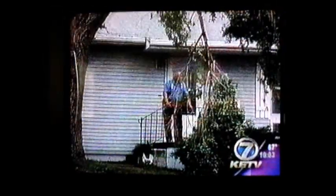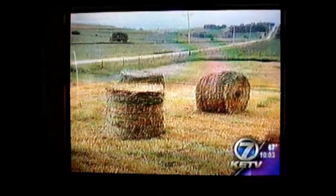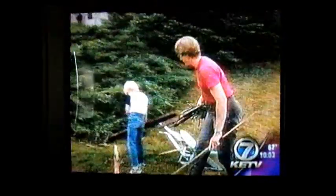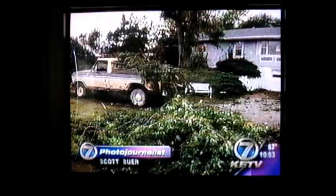What scares Henry Matthews is the power it took to move these 1,500-pound bales of hay 700 feet across his farm. Matthews says he's grateful to the Newswatch 7 storm team for giving him a head start to his basement. I appreciate you kids putting it out, because it gives us out in the rural area more alarm to look for something like that. Because you don't want to see something like this in your own backyard. Now, nobody's hurt. The worst damage, down power lines and outbuildings.